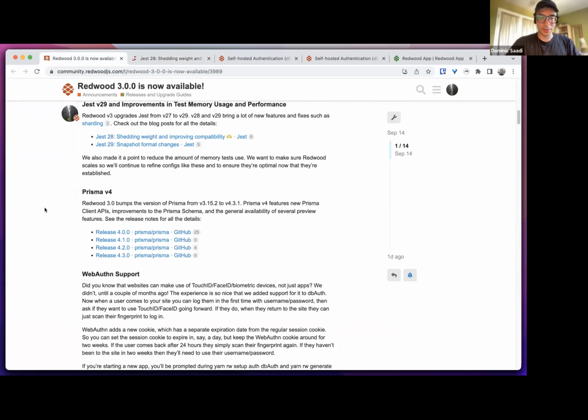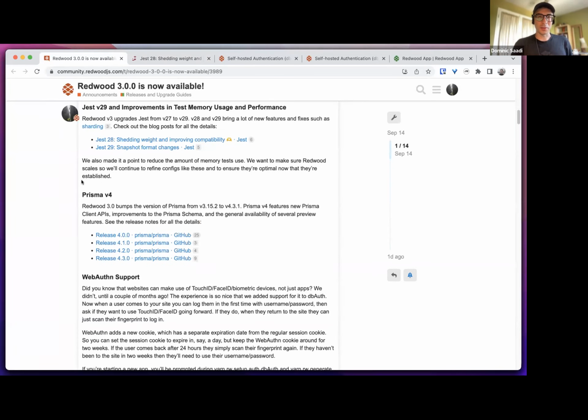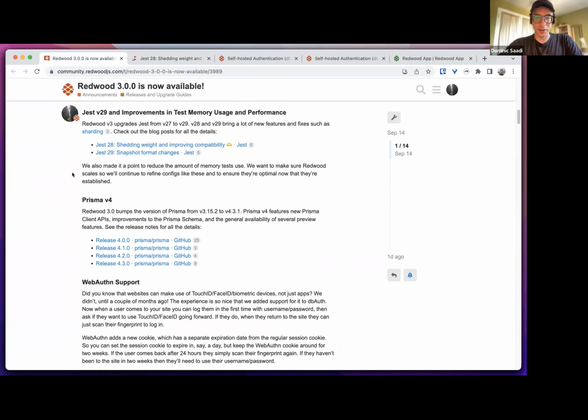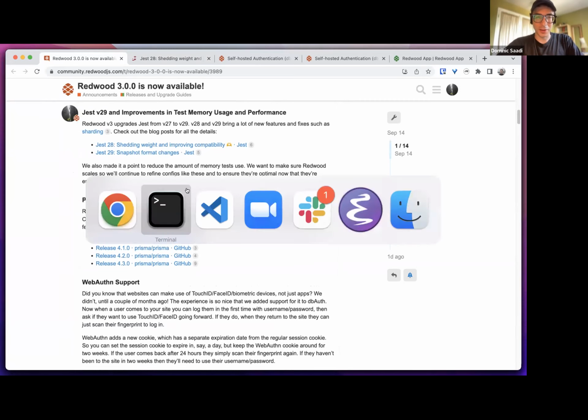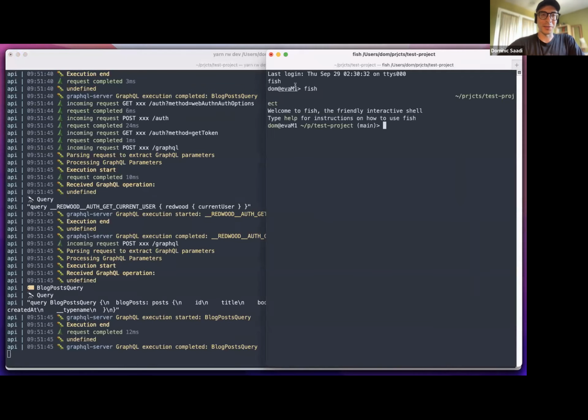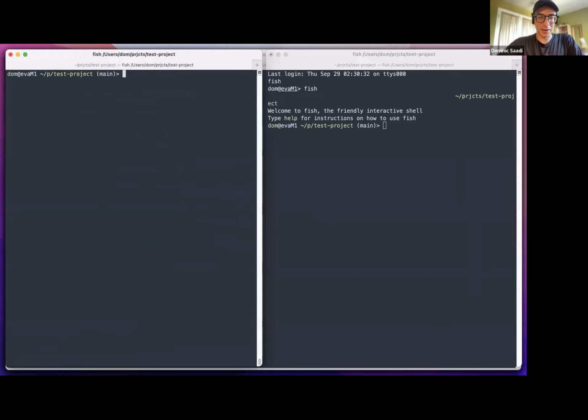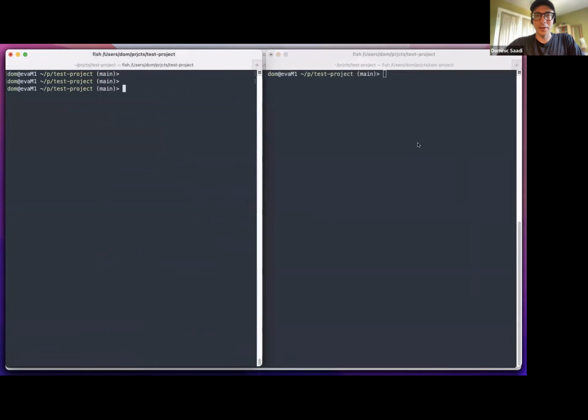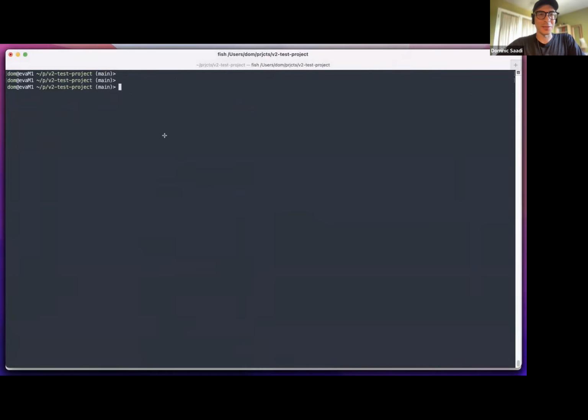And Danny's done a lot of work to make sure things run a little faster this time. Now that we've settled on some of how Redwood works, like its API, we're turning our attention, when we can, to performance. I'm not sure if this is going to be the most detailed, we haven't got metrics in CI running yet.